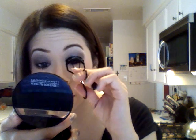Then, I think my lashes are dry, I'm not sure. I'm going to curl again. This is what I did to get my lashes to blend in with the fake lashes when I put them on.